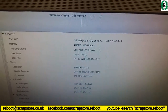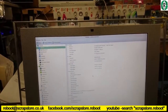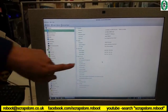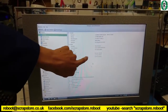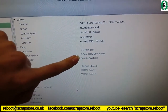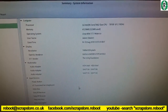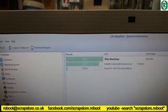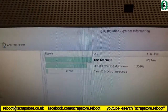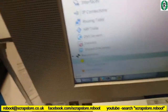I was expecting it to be a standard chip in there. No, it's got a laptop chip in it. Yeah. That's a bit disappointing. You can't really upgrade it. No. 1680 by 1050, which is good resolution. It is, isn't it? GeForce 8400M, which is slightly lower than what's running in my Xbox. Well, we've got a reasonably surprising Blowfish performance score of 8.26 on Blowfish.